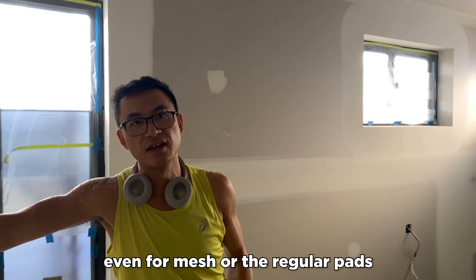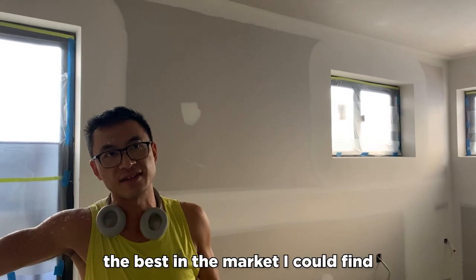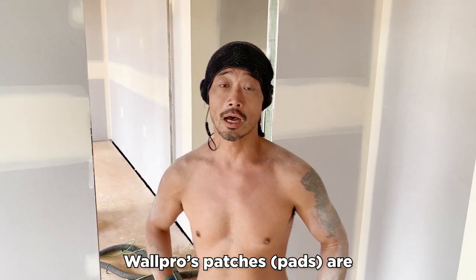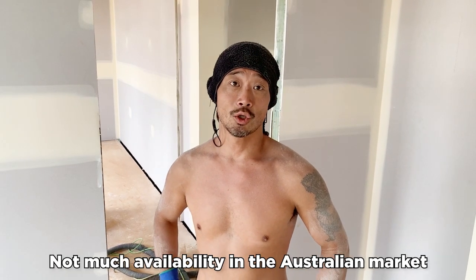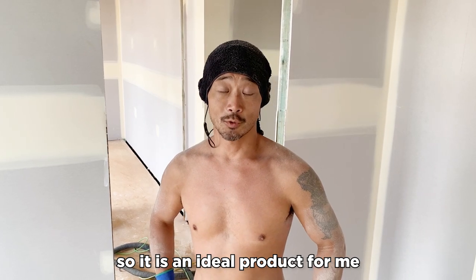As a contract sander, I've tried all types of sanding discs on the market, from mesh to the regular pads. If it's not top one, it's a top two maybe. It's the best on the market I could find. The waterproof pad is the best quality, with not much getting in the way of sanding marks, and it's the only ideal product for me.